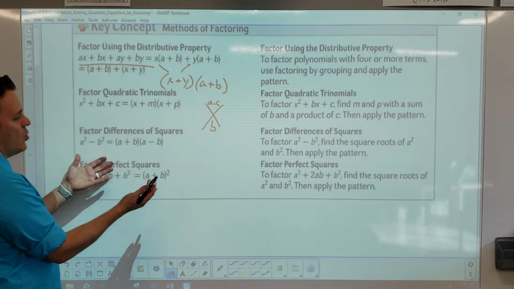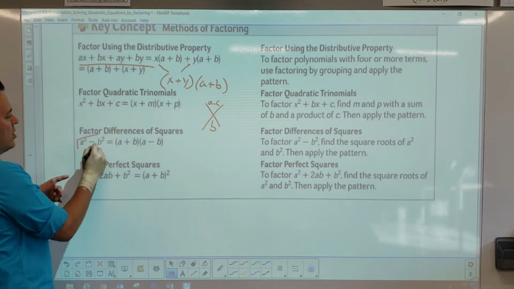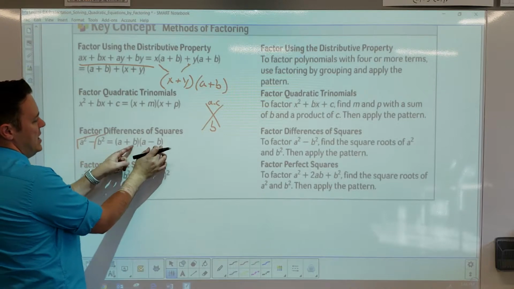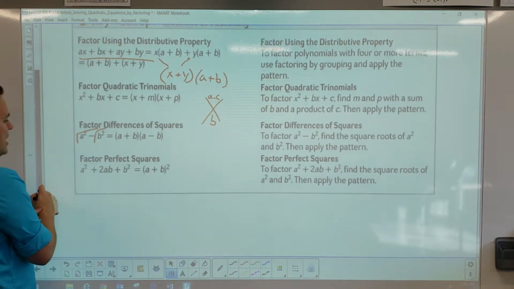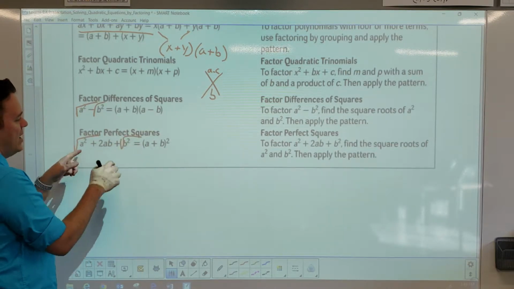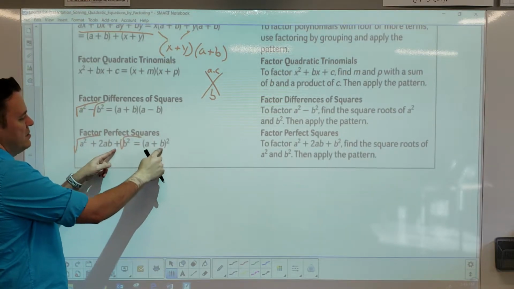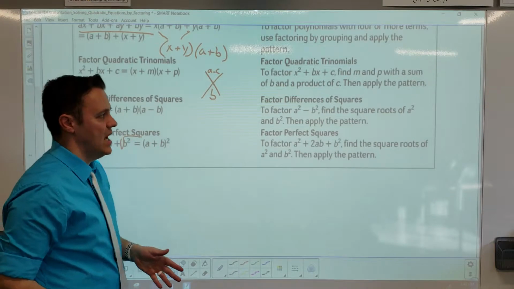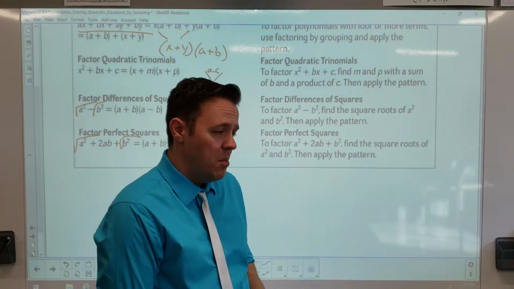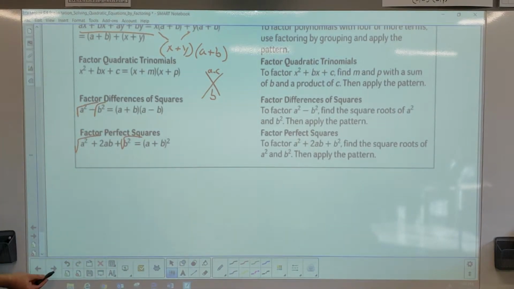Then we have difference of square factoring, where if you can take the square root of this, what do you have? You can take the a and the b, and you do a plus or minus in the beginning. And then the perfect squares factor. If square root of that, you would just take the a plus the b, and then you would square on the outside. So these are different rules I did not make you memorize, but maybe I should have.